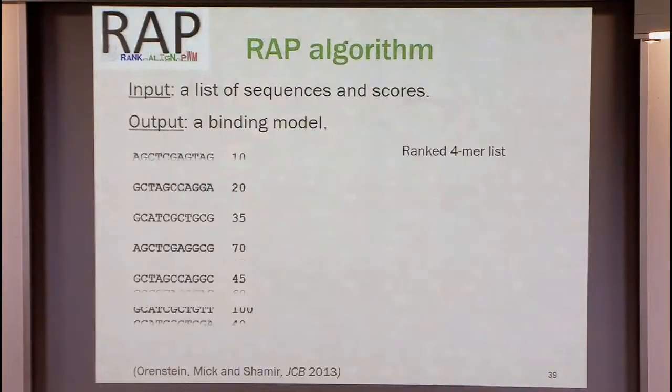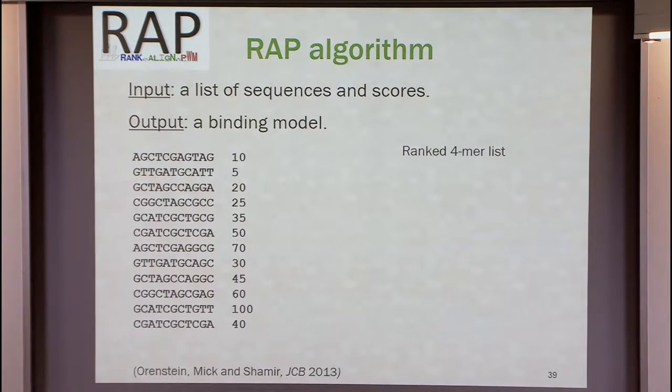First, I'll describe one simple algorithm from our lab. It was also implemented independently in Team Hughes' lab. And I think it is very simple and still very effective. So first, we are given the sequences, and we want to give a score for each k-mer. So what score do we give? We just calculate the average binding intensity. So we see TCGA appearing 4 times, and with these intensities, we calculate the average, and this is the score that we give to this k-mer. We do this for each k-mer.